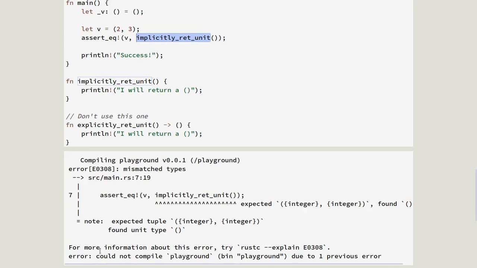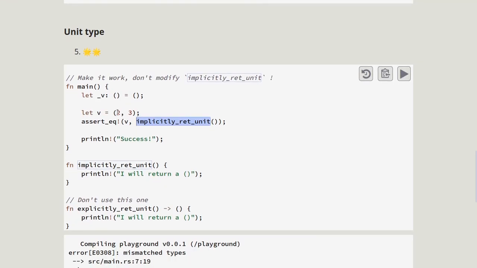Yes, it does fail. The reason is simple. What this is doing is making a tuple, however you pronounce it. This is not empty. Therefore, this assertion fails. So what we have to do is remove everything from it. Now the question arises, why do we need it? Why do we need something so trivial?